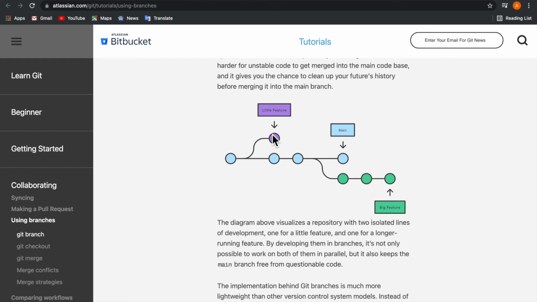You do your update and just don't host it on the GitHub repository yet. Just check: is it final? Is it correct or not? Otherwise, if you run this and commit it, it will be uploaded to GitHub, and it's difficult to delete, or it can create a mess. Your websites can go down. So instead, go to the little feature branch, do all your updates, and once you're final and say yes, I'm done, then bring it back here, commit it, and it will go forward to the next, which is the big feature.